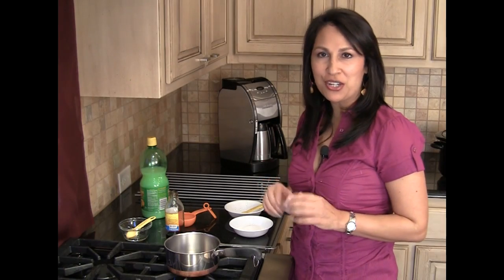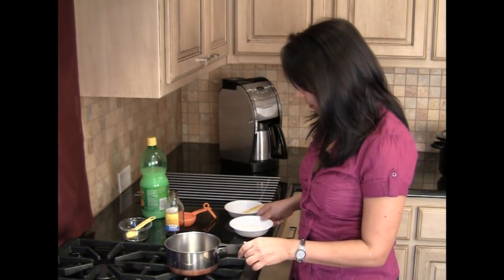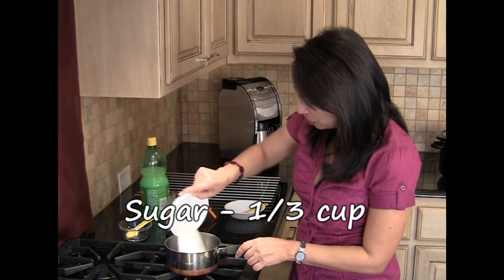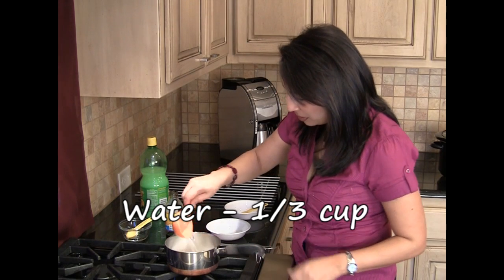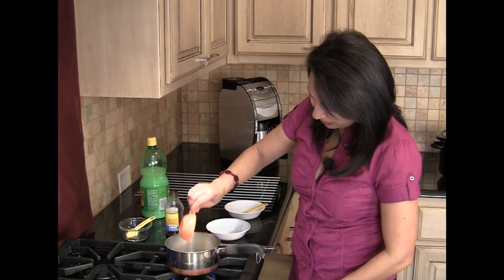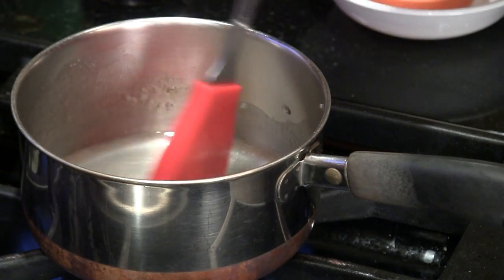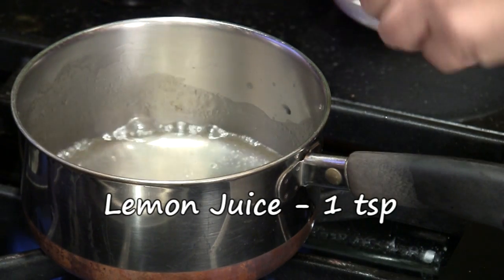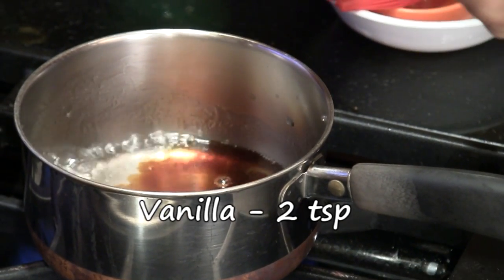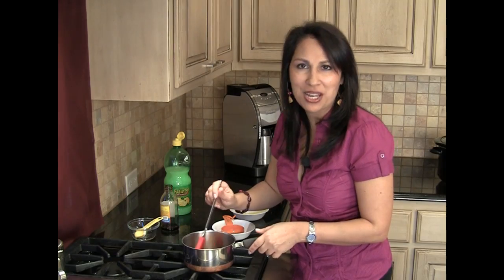Before we get started on the cake, we're going to work on a simple syrup that's going to help moisten the cake later. We have a little saucepan here. We're going to put 1/3 cup of sugar and 1/3 cup of water, and put it on medium heat and allow the sugar to melt with the water. Once it starts boiling, we're going to add 1 teaspoon of lemon juice and 2 teaspoons of vanilla. Mix it and turn it off, and allow this to cool down.